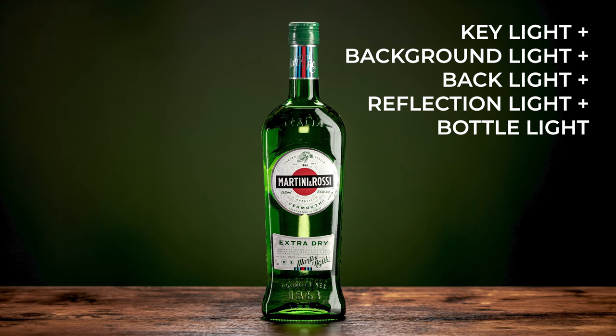The last light is the bottle light — my WeLite RGB panel, set up vertically behind the bottle to match the tall skinny orientation, with paper diffusion, facing right back towards the camera. If you look at each of these lights individually and then look at the final image, you can see how they each add something special to create the final picture.